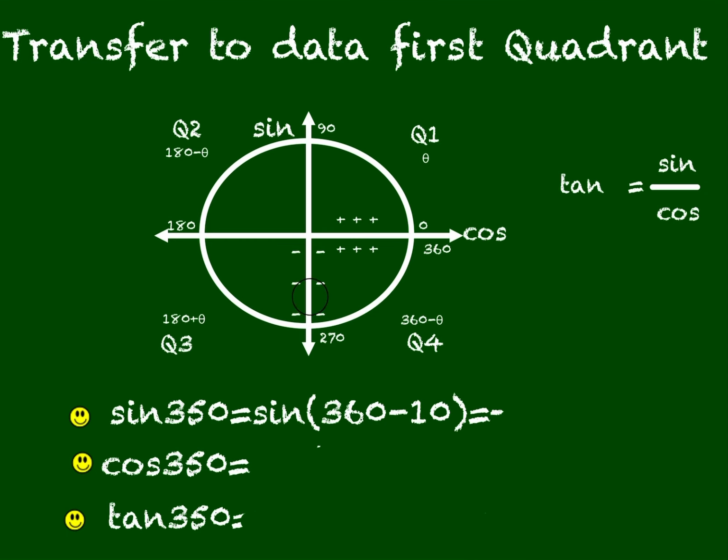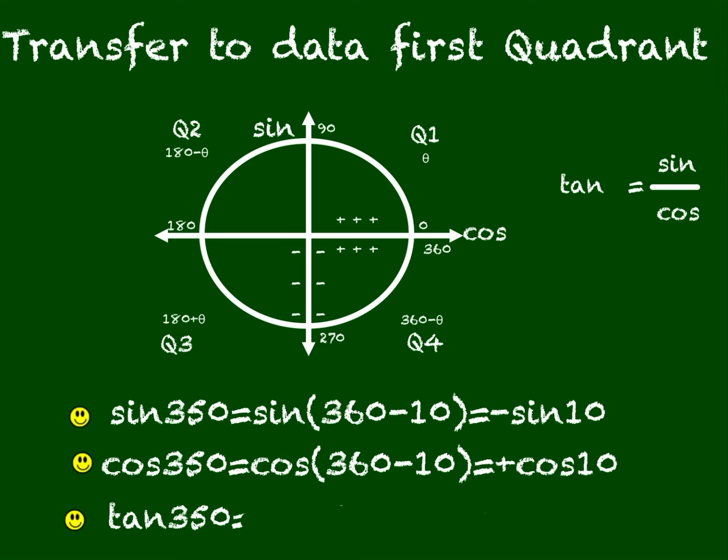Now I will check whether sine gets a positive or negative value in this quadrant. So I need to check the y-axis. So it's all negative. So I will put the negative sign here, and sine just 10. Cosine, same method. 360 minus 10. Cosine will get a positive value. Look at the x-axis, please. Cosine 10. Last one, same method for tangent, and negative divided by positive will be a negative value. So it's done. Thank you very much.